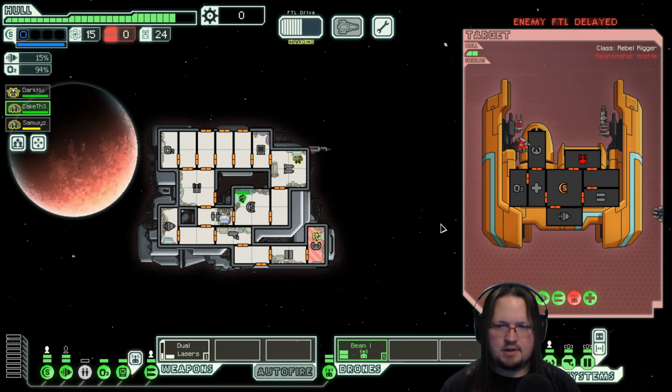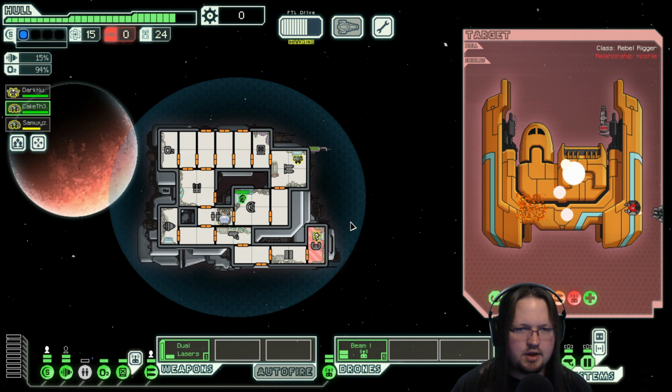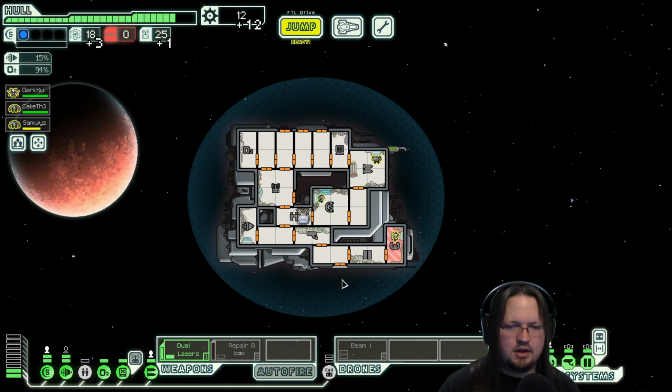Okay. Good. Perfect. All right, we're fine. I'm happy that we didn't use an extra drone. Took 3 points of damage, but not really a big deal. I don't think hacking would have changed it. If I had hacked his weapons, that could have changed. But 3 fuel, 1 drone part, and 12 scrap. Or a little repair burst. Well, that's something we could sell, which is better than nothing.